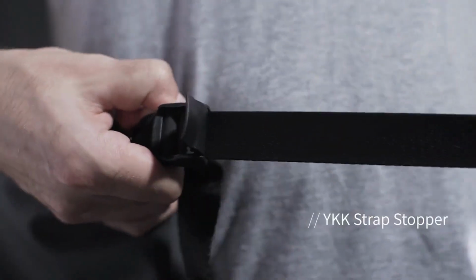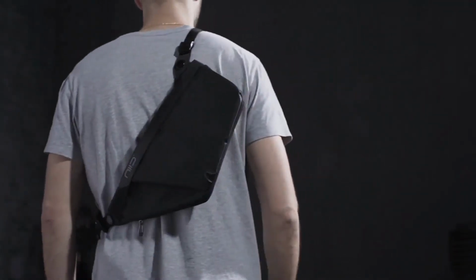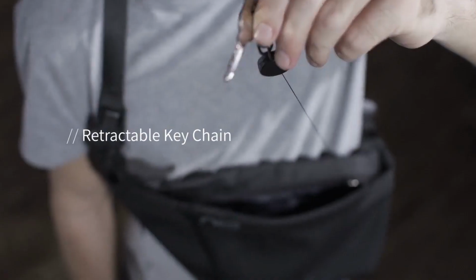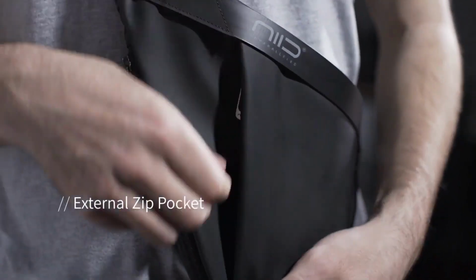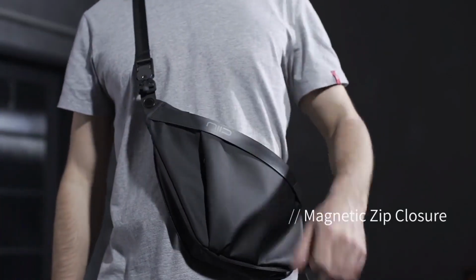Remove it quickly with just a tug of the buckle and adjust the strap for a comfortable fit. The Fino sling pack even has a dedicated space for your phone, keys, and other daily essentials. With multiple internal and external pockets, you can pack your pack with everything you need for the day. All compartments secure easily. It's perfect for men on the go.